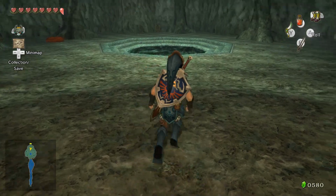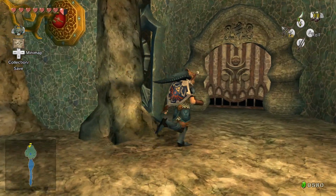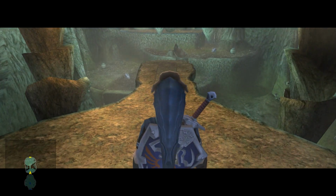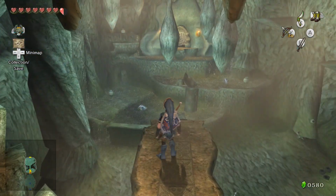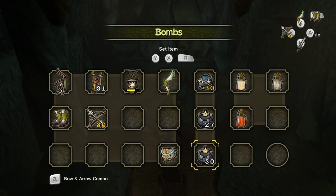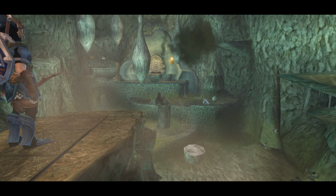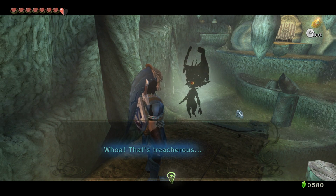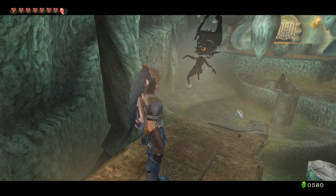So, that being said, in this room, there's quite a few things we can do here, if I remember right. For starters, this is kind of one of the reasons I wanted to go back and get the bomb bag as well as the bomb extension from Isa there, because we're going to be using a lot of bomb arrows, and I kind of don't want to be wasting my water bombs on those just because I have a bit more finite number of those, and we will be needing them quite a bit.